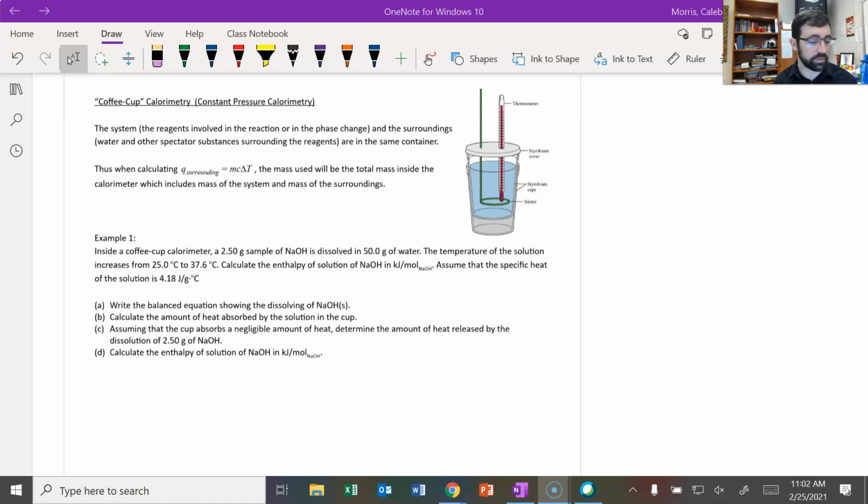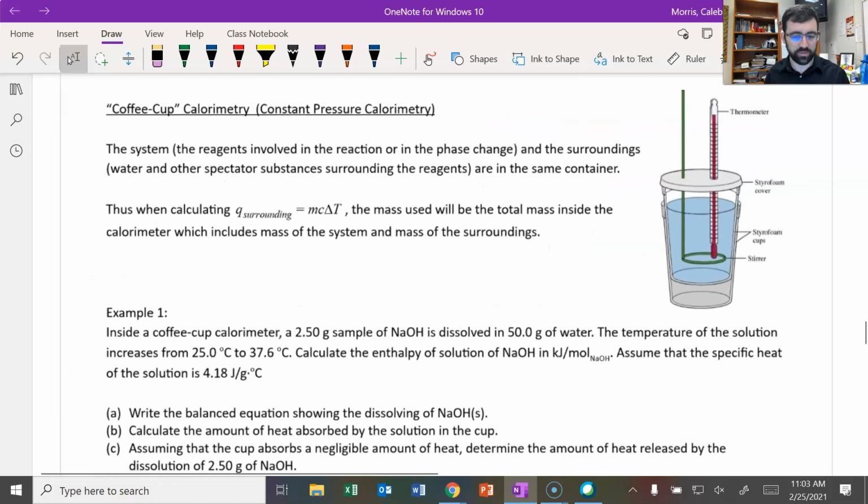There's another type of calorimetry that we do that we often call coffee cup calorimetry. This is at constant pressure. The main time that we want to do this is if the reaction or phase change that's taking place is in solution, or maybe you're trying to measure the heat that's produced or absorbed when you dissolve something. So if we're talking about a reaction or phase change or physical change that involves substances being mixed together in a liquid, like water, we often will use this form of calorimetry.